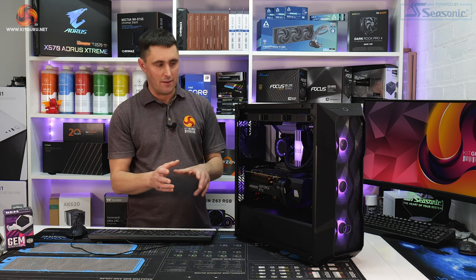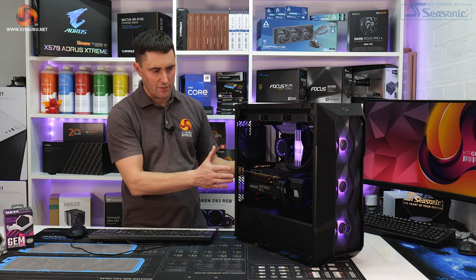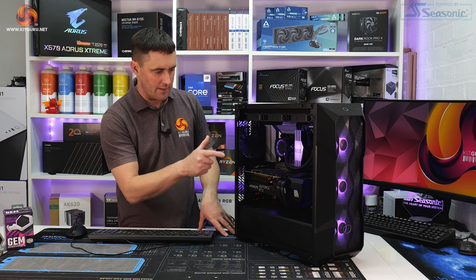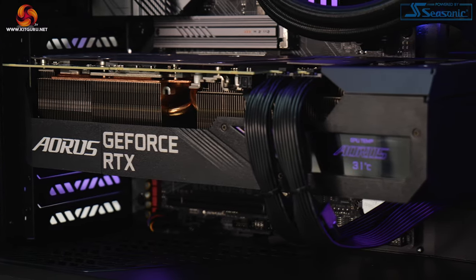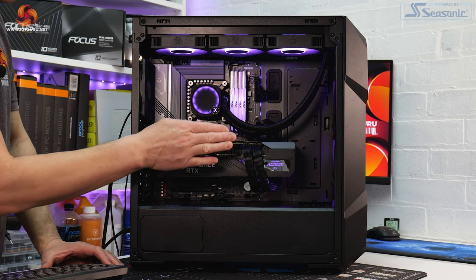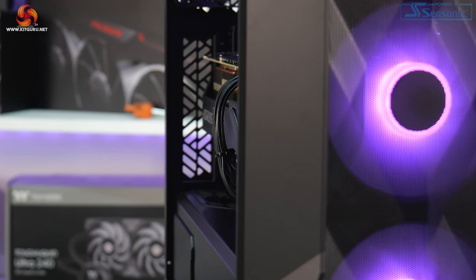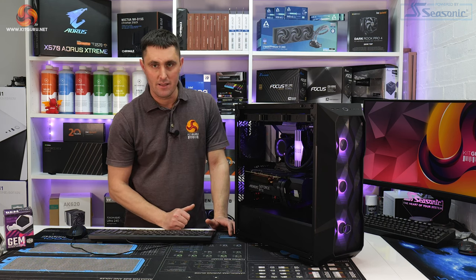And staying on that theme of the dimensions of the case, because it's only 210mm wide, as I said earlier, you might be struggling with certain Nvidia 40 series cards in this case. This Aorus RTX 3080 is 140mm wide. You can see the power cables are just two normal PCIe cables, and they are actually set back from the edge of the card. Even in that setup, the cables are very close to the tempered glass side panel. Put the glass side panel on and you're talking about a 5mm gap between the cables and the tempered glass.